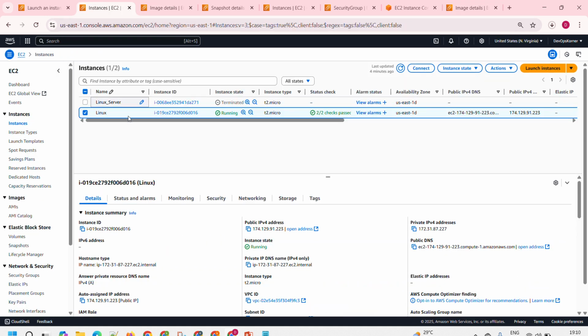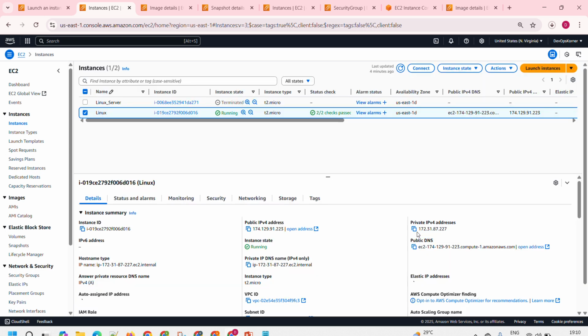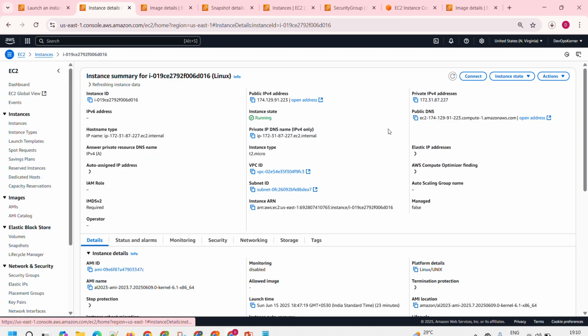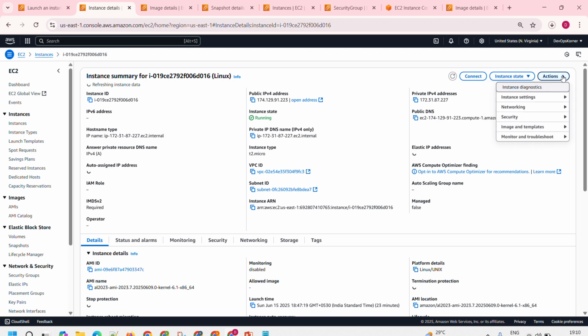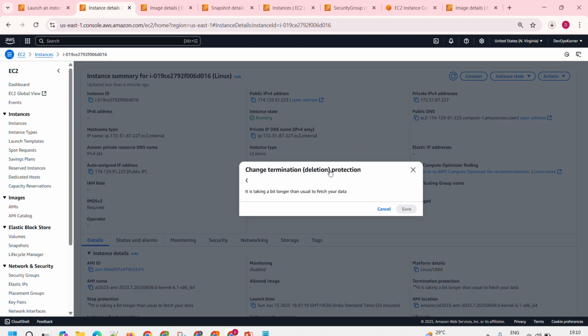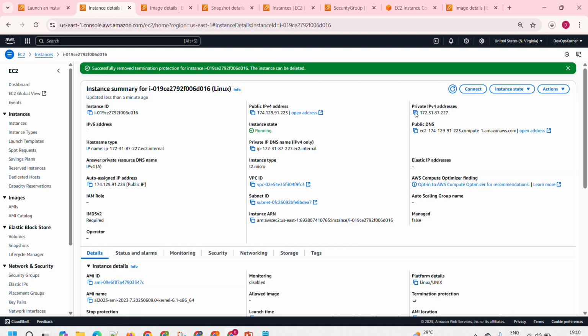Now what I'm going to do here, I'm going to disable the terminate protection. Why? Because I want to terminate this instance. Actions, instance settings, change terminate protection, disable it, just uncheck. If you uncheck, it will disable automatically.